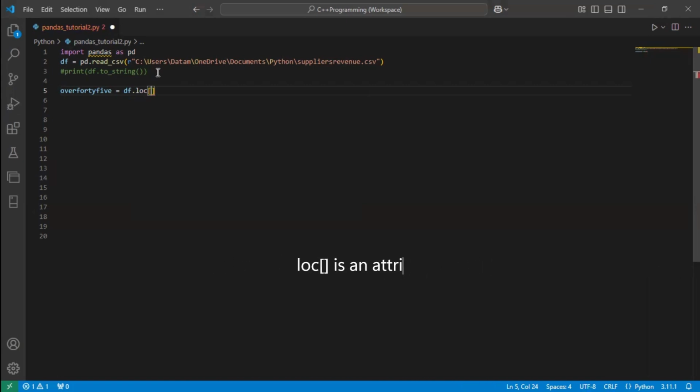So now what are we doing within here? We have to come within our square brackets and do another df square brackets. The secondary df square brackets is going to be for our actual column name. So revenue is our column name, and we want it to be greater than 45,000. And that's pretty much it there.